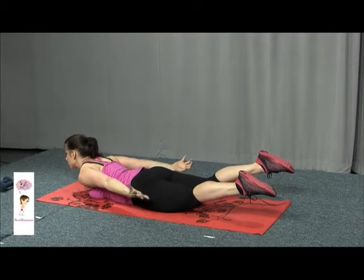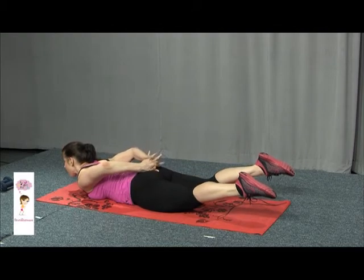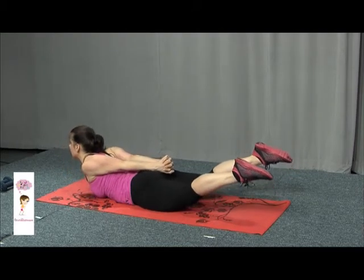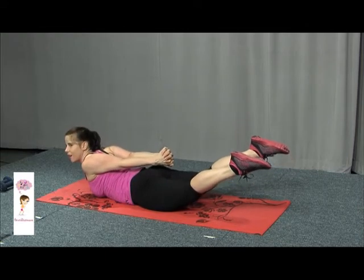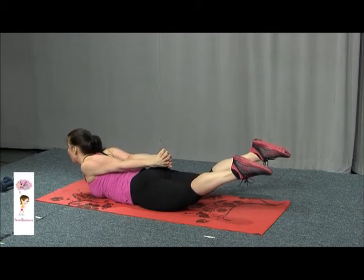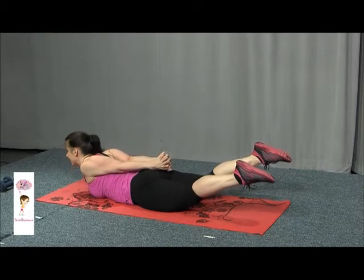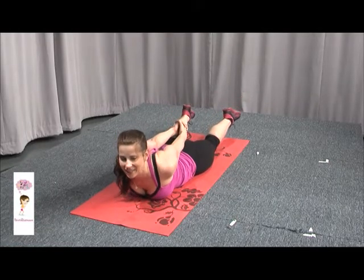If you feel like you can do a challenge, take your hands behind your back, interlock all 10 fingers, squeeze the shoulder blades together. See if you can lift a little higher. How's that feel, guys? A little higher and lower on down.